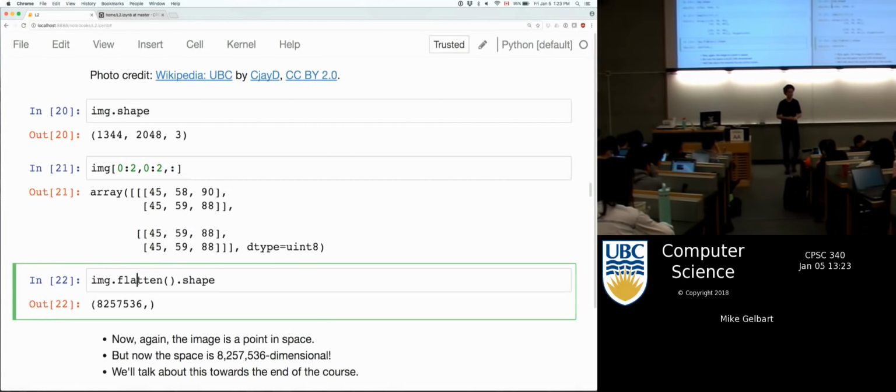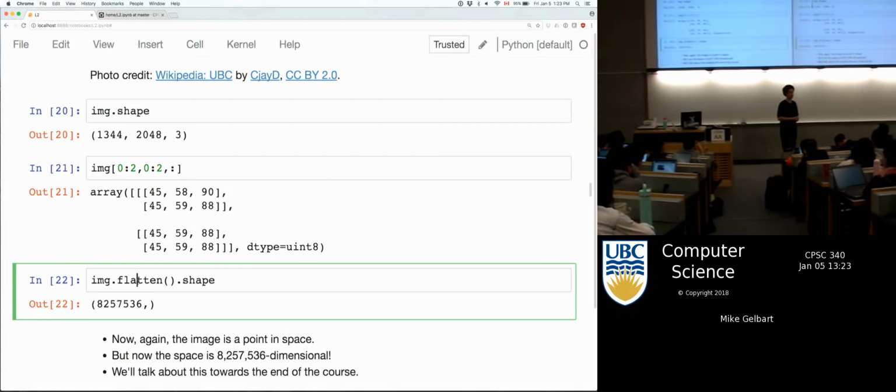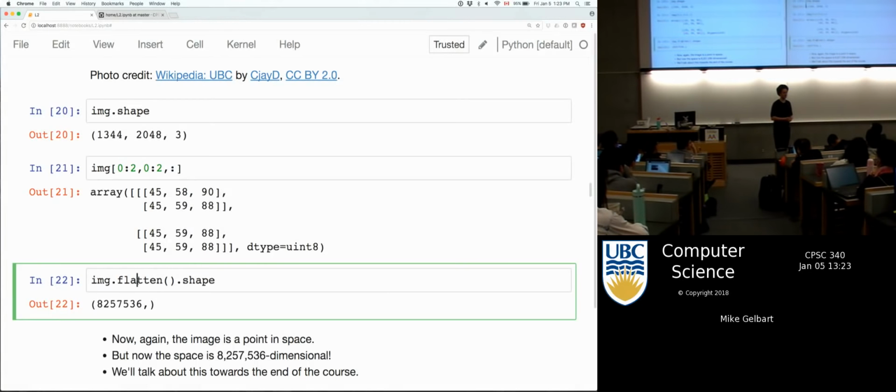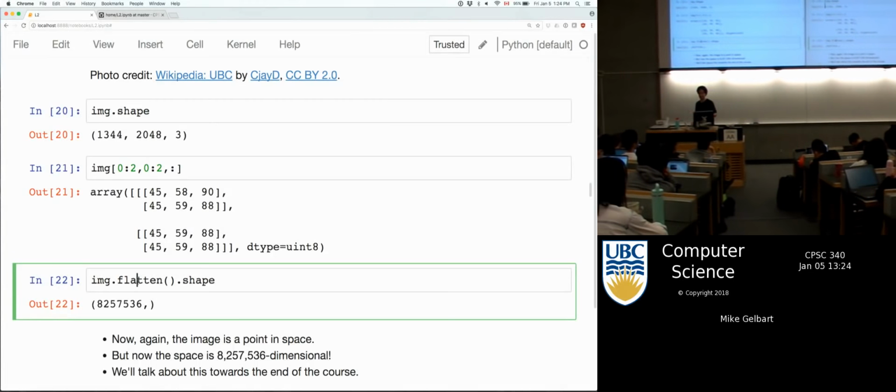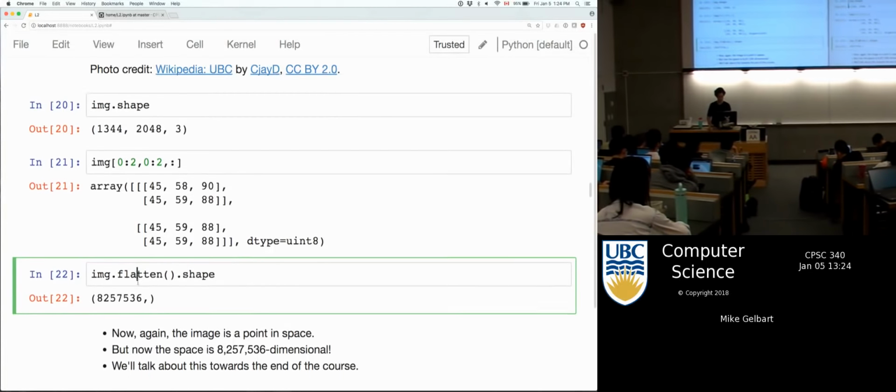Dave: So when you are flattening an image, is the image arranged something like RGB? So yeah, Python has some convention for flattening things, either row by row or column by column or something like that. Yeah. Okay.